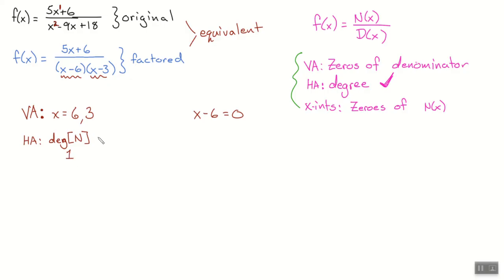It was a 1. Wait, why is the 1 on the bottom x squared? Because it's what we were given. No other reason. Okay. And I want to compare this to the degree of the denominator, d. What's the degree of the denominator? Not 0. What's the biggest power of x in the denominator? X to the 2. Its degree is 2. That's how we find it. Now, in this situation, what's bigger, the denominator or numerator? If it's 1 and 2, it's the denominator.